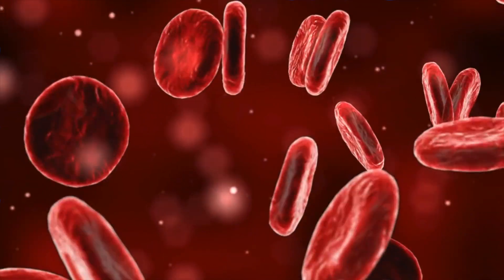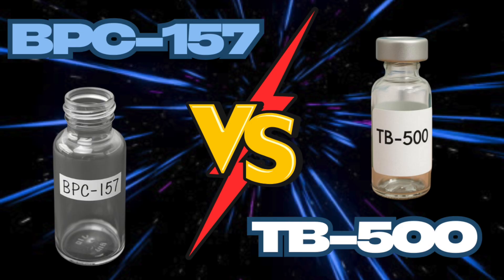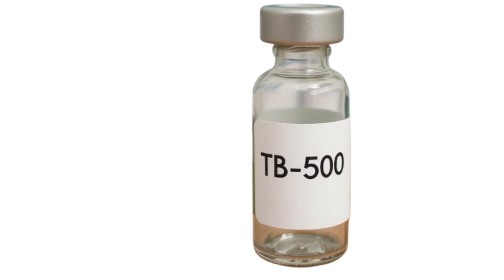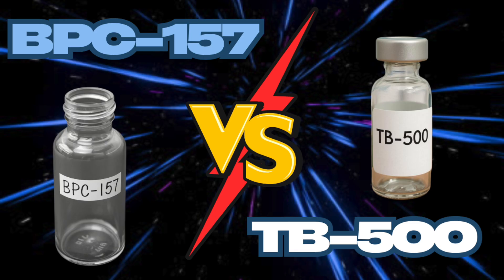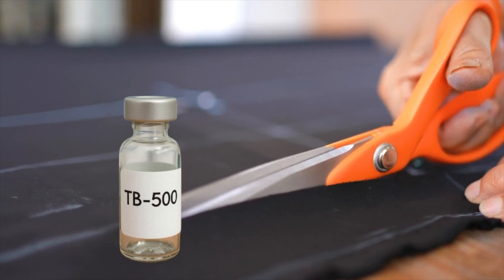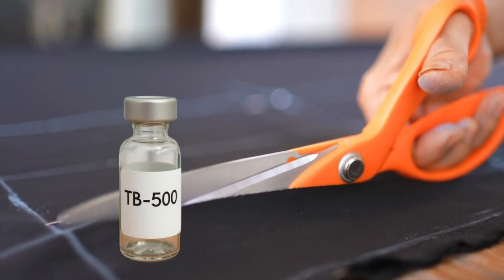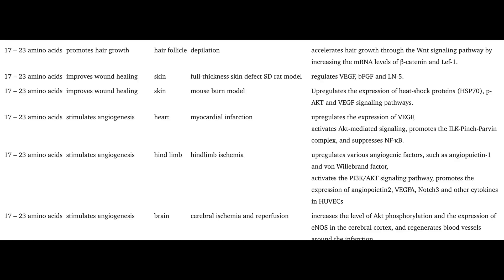TB-4 itself does have some clinical trials in human volunteers involving different types of ulcers, heart conditions, and dry eye, which appear generally safe and positive — I encourage you to look into them. If you'd like, we can do a video on those trials alone. But honing in to our compound of interest: if you want to evaluate data on TB-500 in particular, we've got to make sure we're looking at the correct fragment — 17-23 — which has predominantly been studied in the context of the heart, the brain, and even the hair.